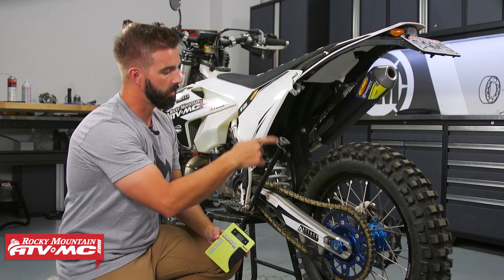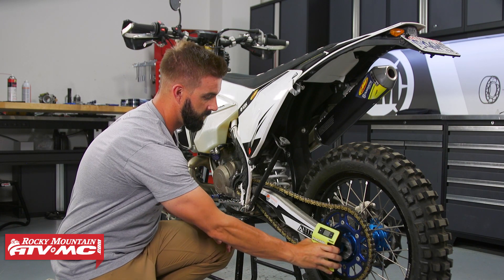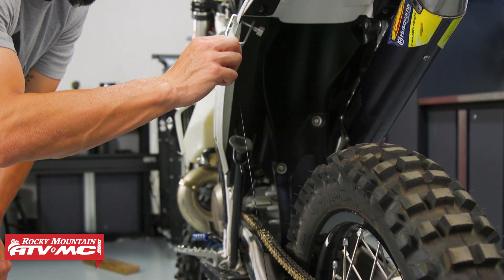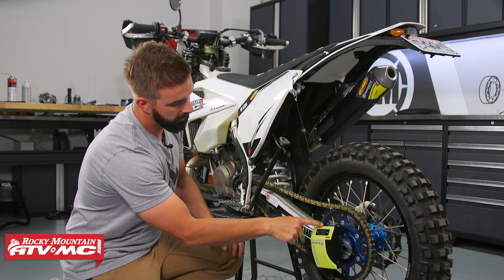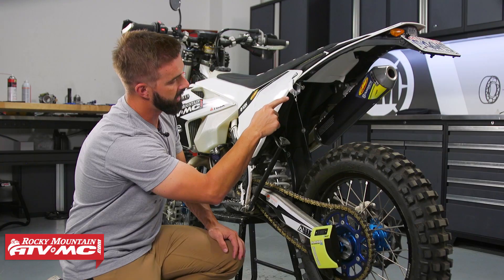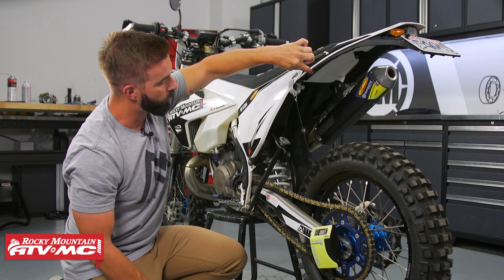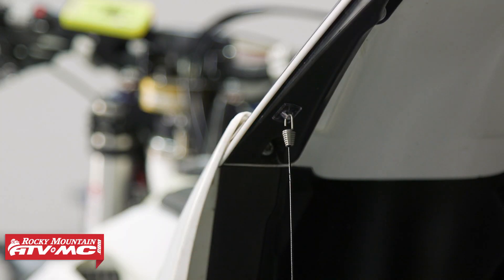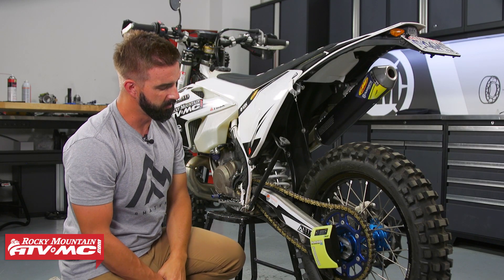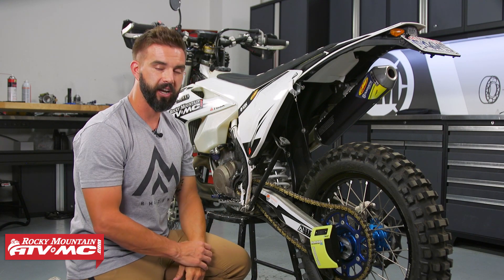Now we have our clamp installed. The next thing is to put the Slacker on — it's magnetic on the back, so you literally just pop it right onto your axle. Then you're going to take your cable and connect that to your clamp. One important step: you want to make sure you have as straight a line as possible from the Slacker to the clamp. If you don't have a good location for the clamp, you can use one of those adhesive back loops as another attachment point. Once attached, press the power button to turn it on, put the wireless remote on your handlebars or open your phone and get the app open, and now you're ready to start checking SAG.